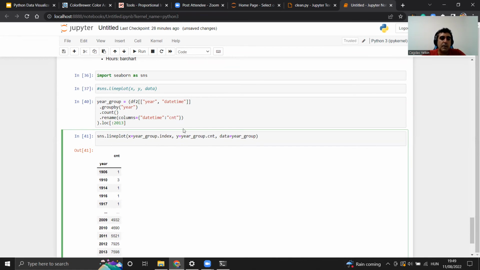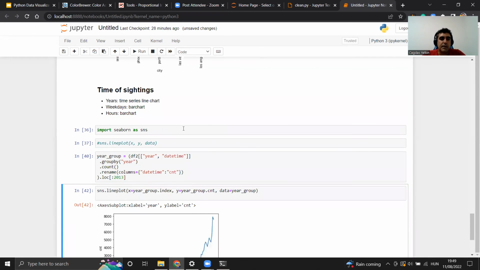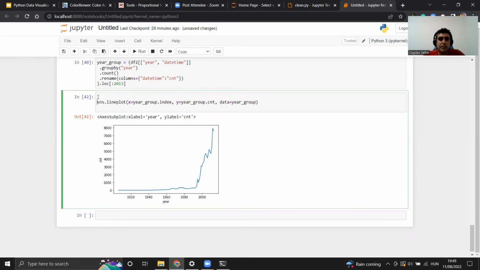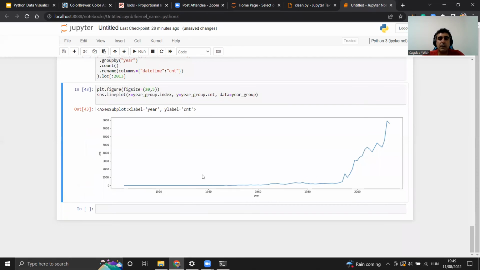Okay. Let's see if this is giving an error. It's fine. Maybe it is a bit small. Let's configure the figure size again. This time I will use the plt.figure and figsize. I will pass a tuple of 2 integers saying that I need something 20 by 5, maybe. Okay, looks much better this time.